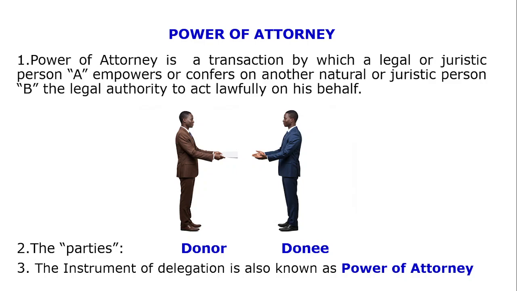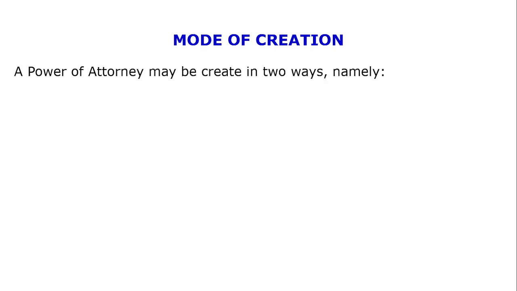So moving on, what are the modes of creating a power of attorney? A power of attorney transaction may be created in two ways. That is, that document may be drafted in two ways. It could be made in mere writing or by way of deed, right? When it's in mere writing, it's just a simple written document, not necessarily following a format. But the moment it is a deed, it is a more formal legal instrument with a defined structure of what must be contained in that document.